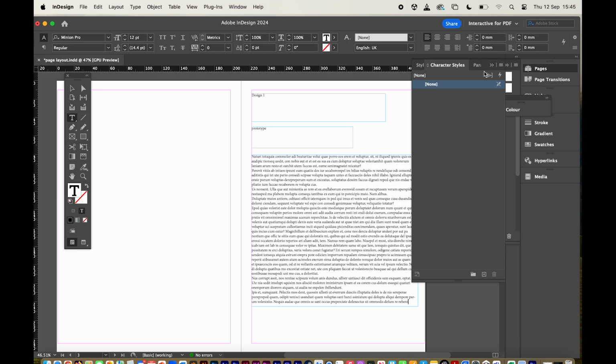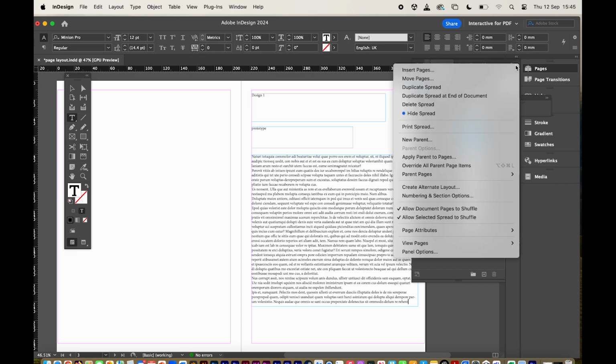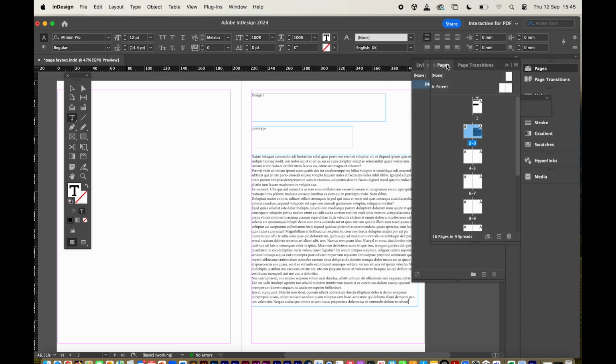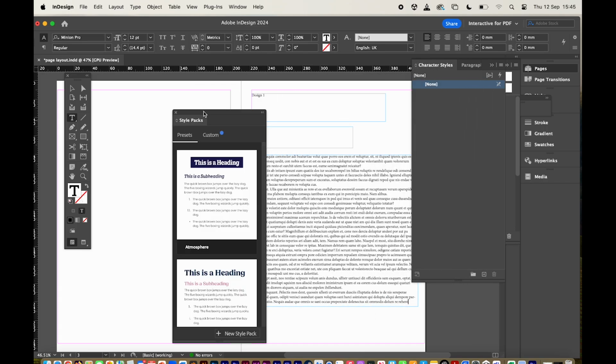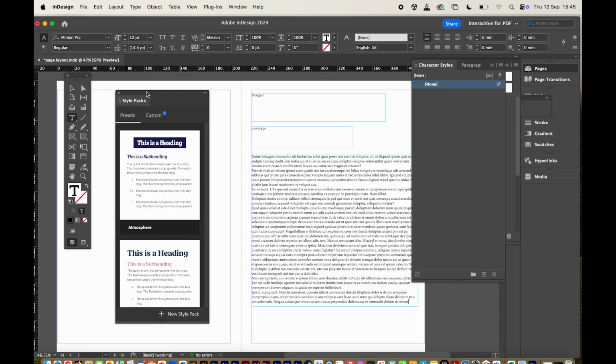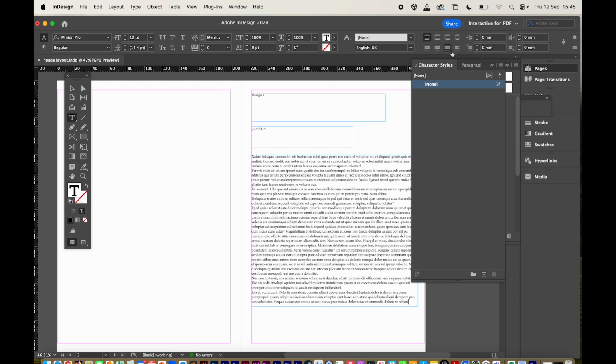It can get a bit messy, so you can pull character styles here. This is style packs where you've got automatic ones, but we're not using that. We are going to use our own styles here. So there's your character styles. I'm just going to pull this out so that I've got that menu.